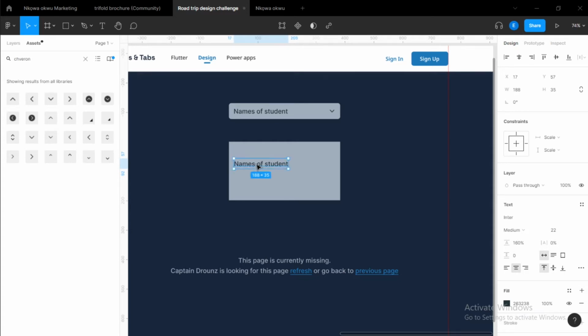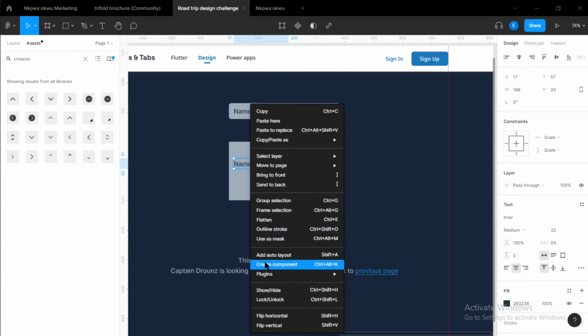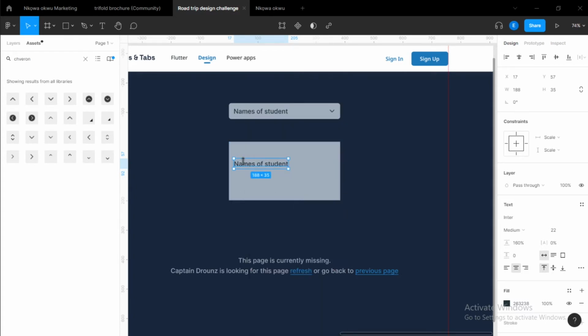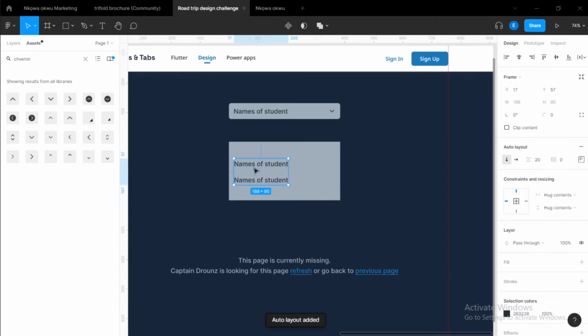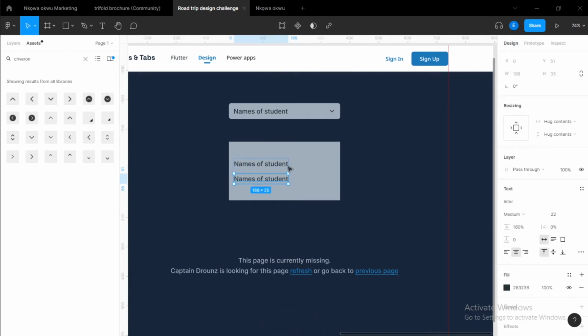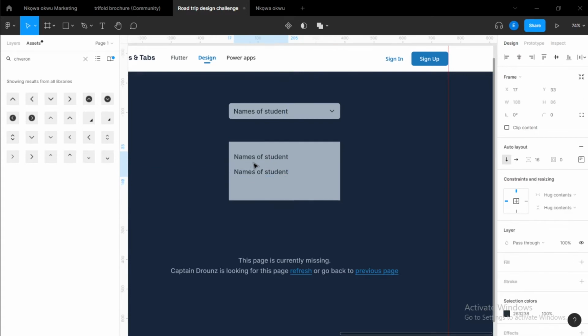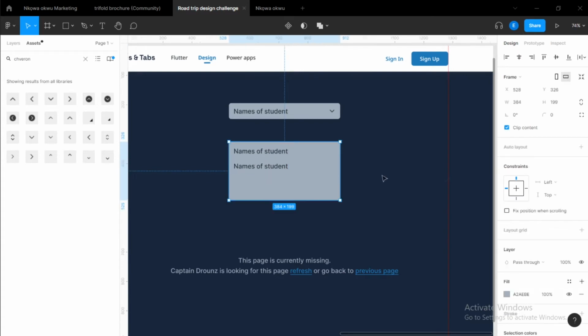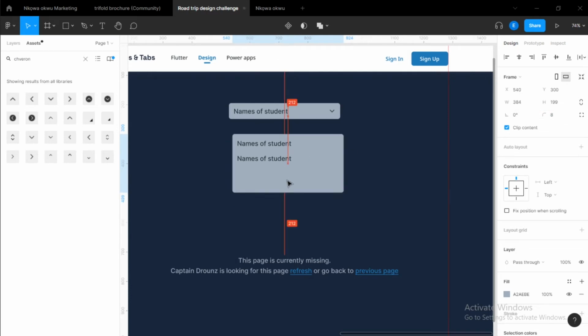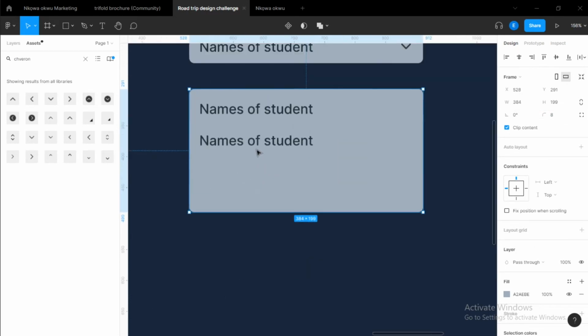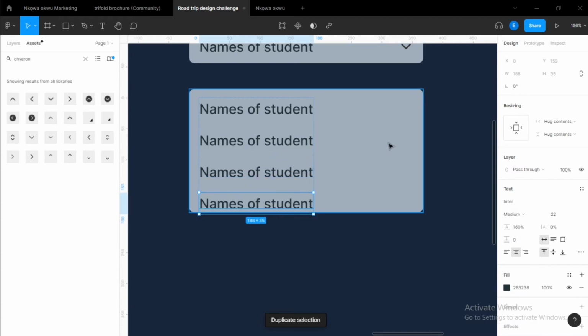You can duplicate from here, or just hit Control D. Sorry, too many shortcuts in my head. Control D, duplicate this, keep a distance of 16 pixels. The reason why I'm making distances like this is because I already have them in my head as 8 pixels multiplied by 8. However, you want to learn how to use the 8 pixel grid. So I have it this way. I'll just duplicate this. Cool.